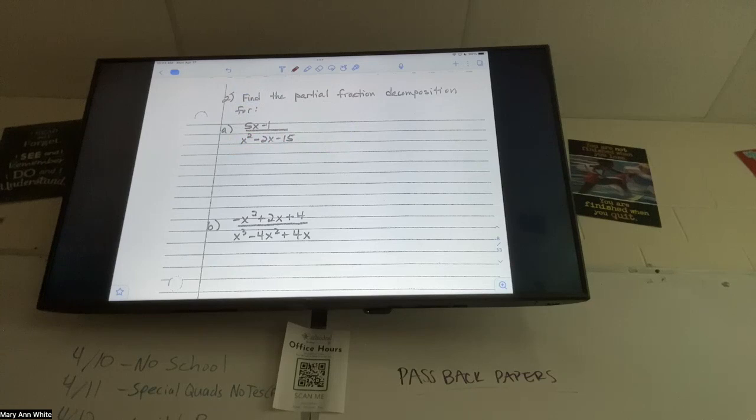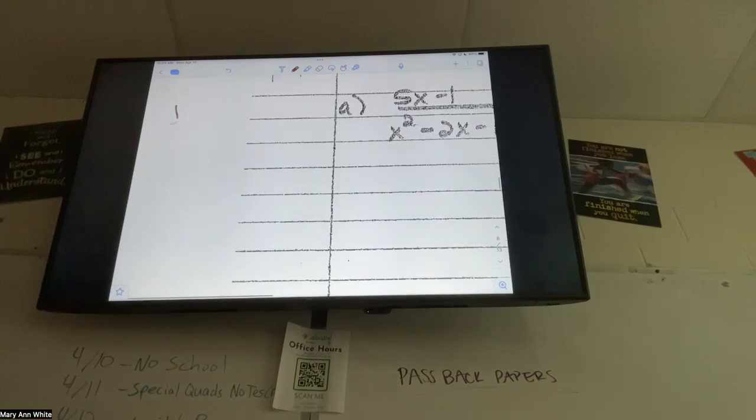That being said, let's start with the steps that we're going to take, okay? So I like to break down what steps we're going to take, and then we'll walk through it in a smaller version, and then we'll do a bigger one tomorrow after the quiz. The first thing we're going to do is factor the denominator, so we can see what the possible ways that I can split it are. And then the second thing we're going to do is separate or split the fraction. The whole goal is for us to figure out what my new numerators are.